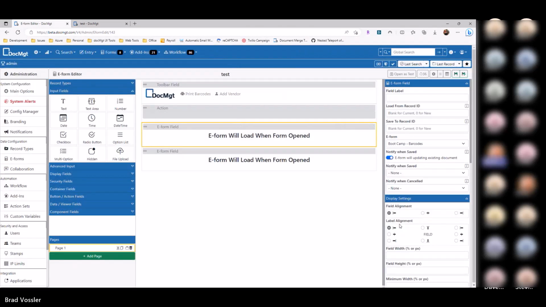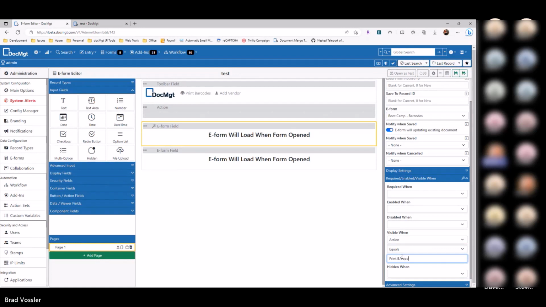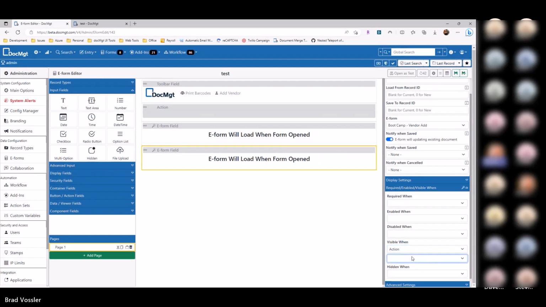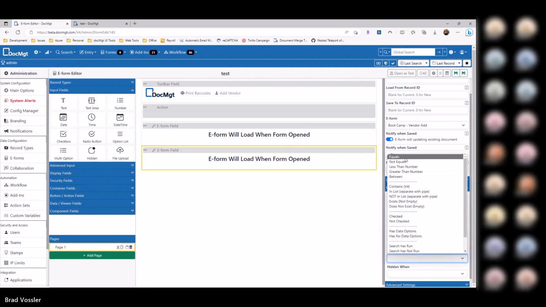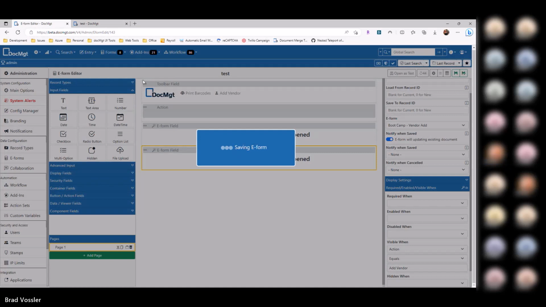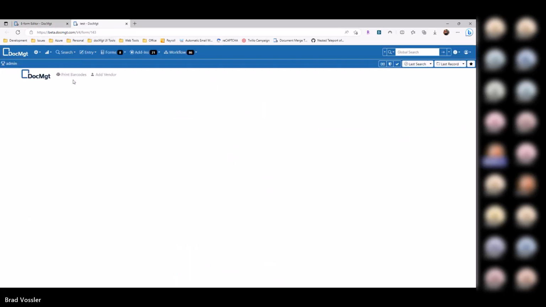And then I'm sure you're seeing what I'm going with this. I'll tell this one to show when action equals print barcodes. I'll have this one visible when action equals, what do we call it? Add vendor. Okay, print barcodes or add a vendor.